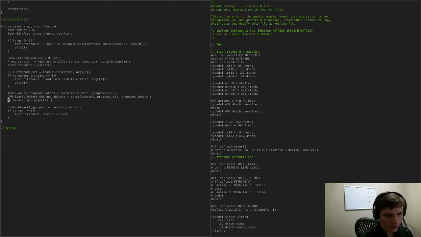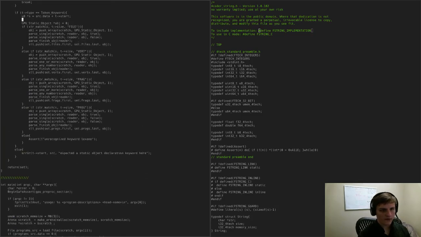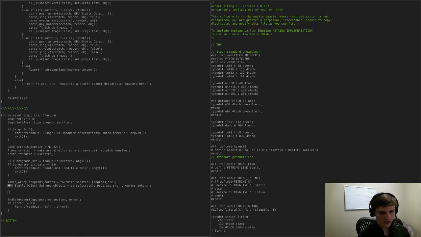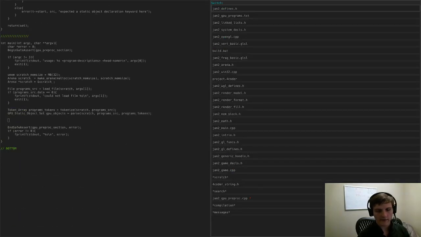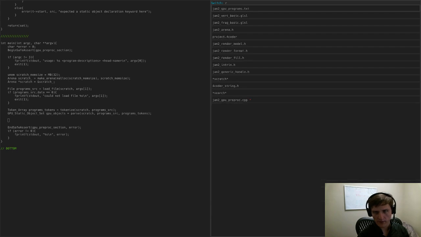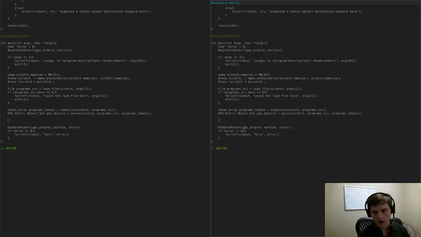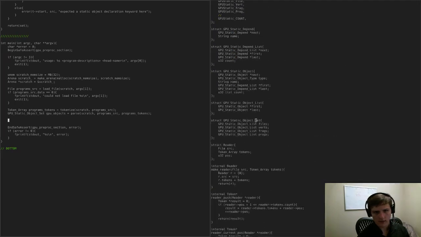Alright, now we're getting somewhere. Now, I have a set of GPU objects, and I want to loop over each of those sets and look at all the objects I have. So, let me pull up my preprocessor on the other side here, and look at the sets of objects. And I'm just going to make a print object list thing that lets me pass in GPU objects, files, verts, frags, and progs.